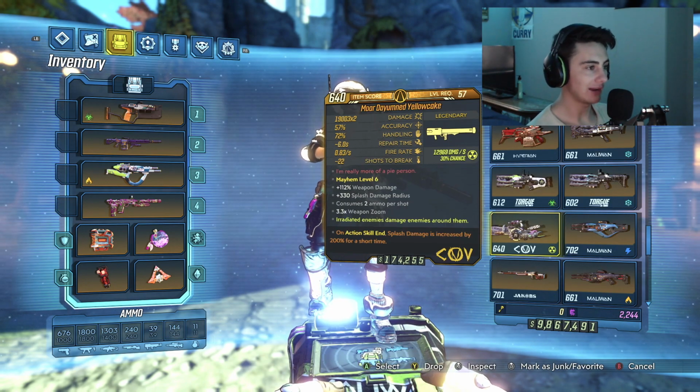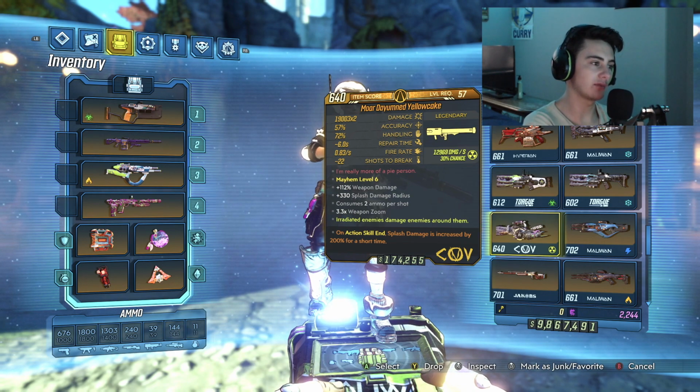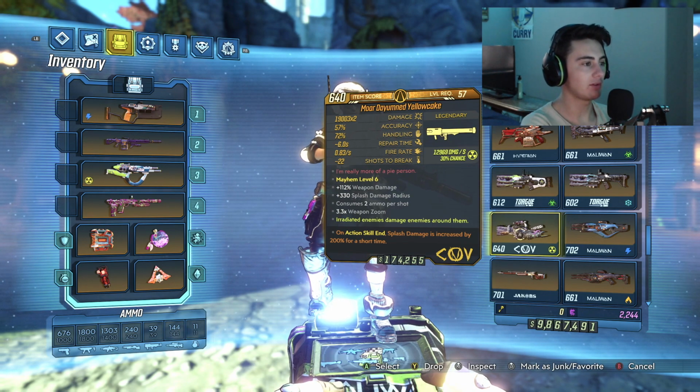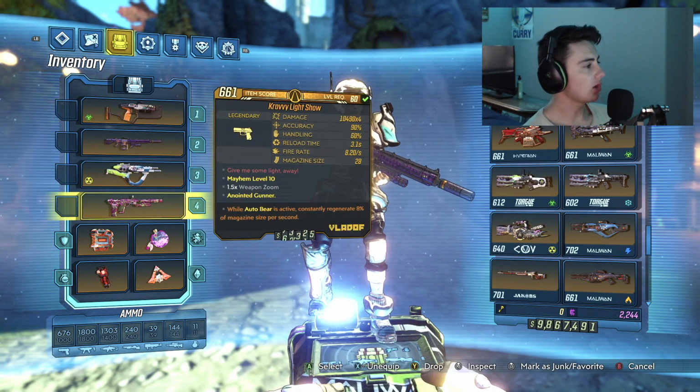And as always, finally, we've got the Yellow Cake. The Yellow Cake absolutely shreds with any build, but I'm not huge on rocket launchers to begin with. I like having builds that you can actually do stuff with SMGs and assault rifles and pistols. So those are the guns to use.